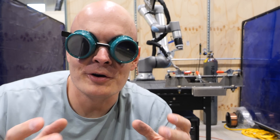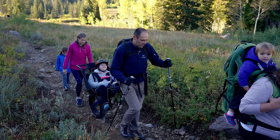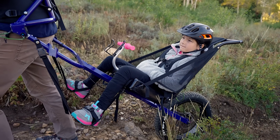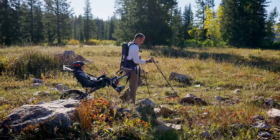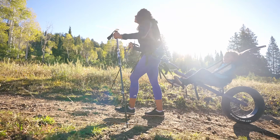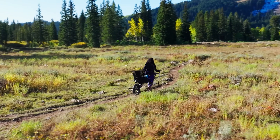We have a problem. One of my friends has designed a super sweet adaptive backpack that can transport whole humans out hiking. His name is LJ, and he built this one-wheeled tandem hiking machine for his daughter. They call it the Huckleberry Hiker. It's a rather ingenious invention that transfers most of a passenger's weight to a back wheel, making it much easier to get out hiking and explore the outdoors with someone who might not be able to hike on their own. And the outdoors is for everyone.